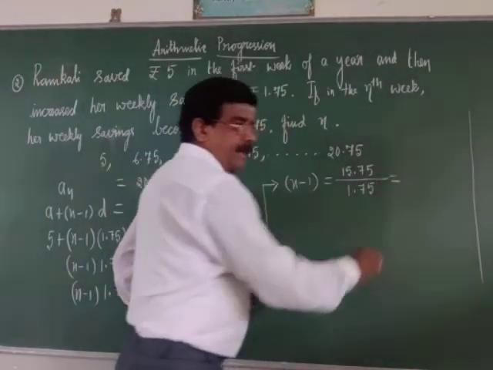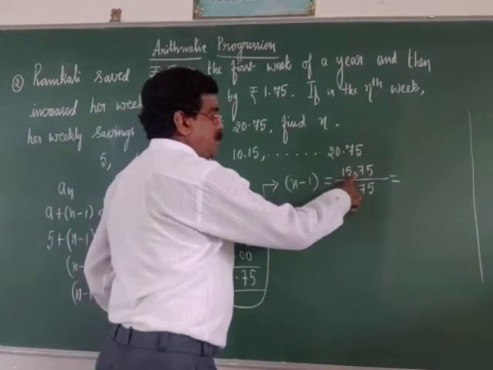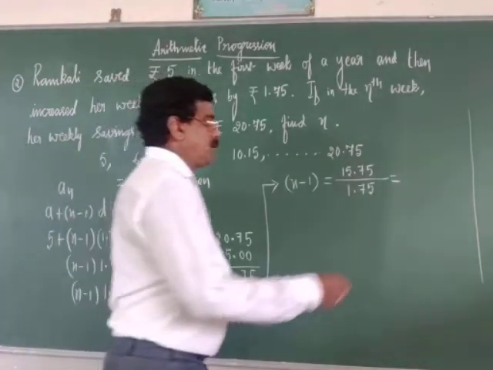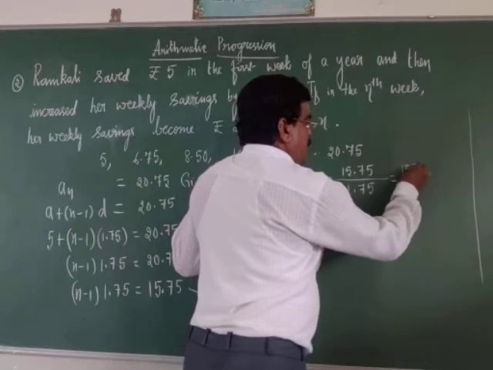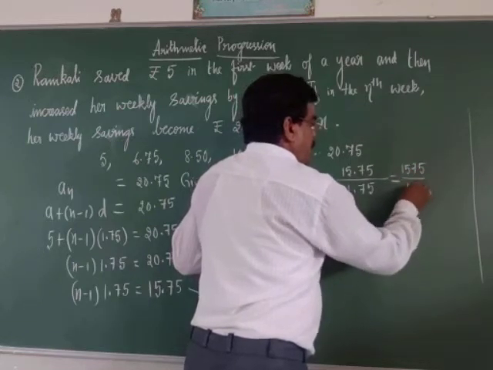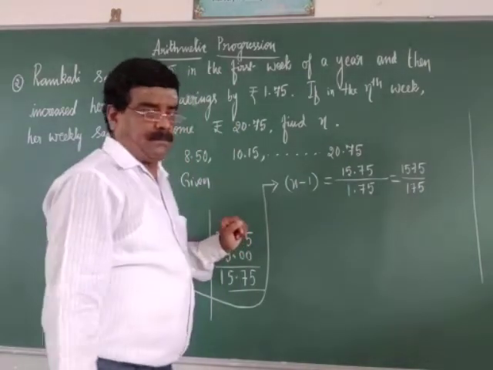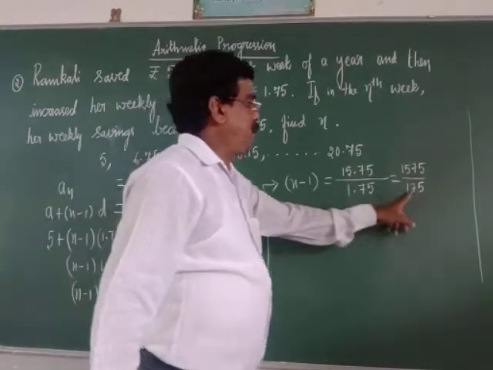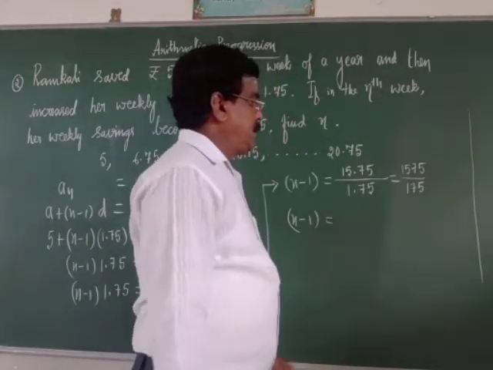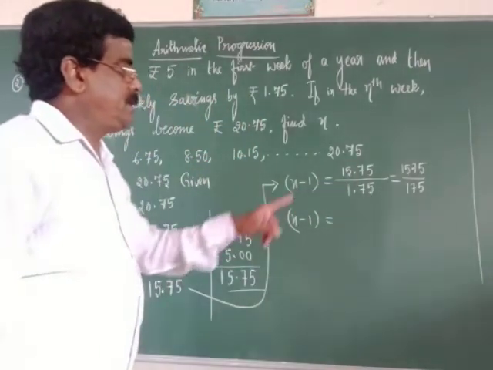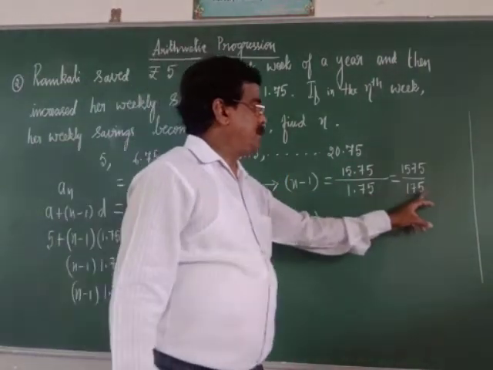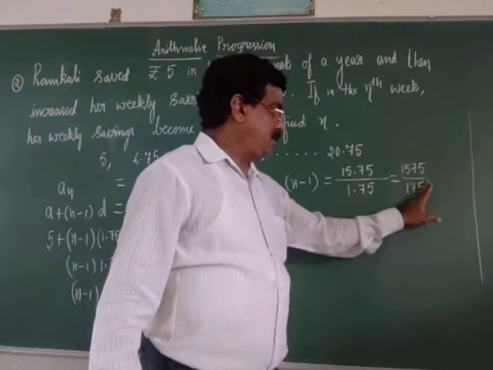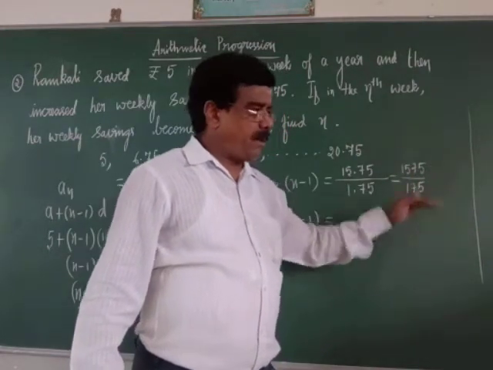If you go on continuing like that, after the dot, 2 digits are there. You can eliminate that digit to make it a round figure. That is 1575 divided by 175. The next step, n minus 1 is equal to, see, 175 and 1575, you may see how many times should it go? It is 9 times, because 175 is there. 10 times means 1750. Just you put 0. 10 times 175 is 1750, but 1575 is not there. So it is less. So come back to 9.